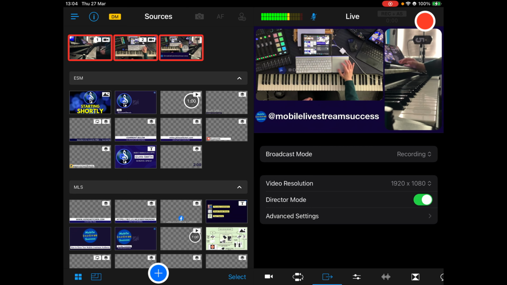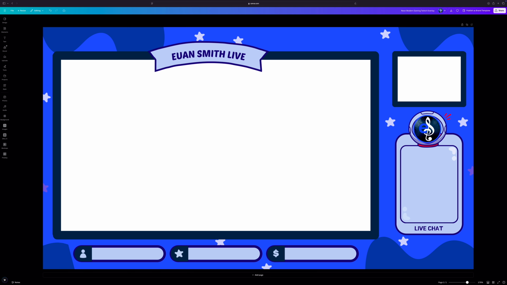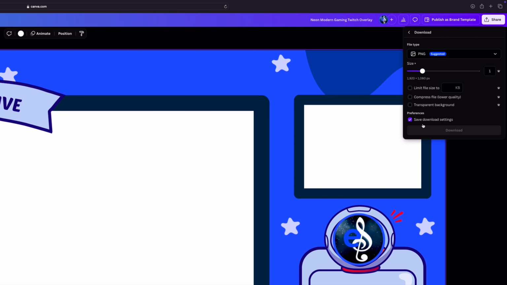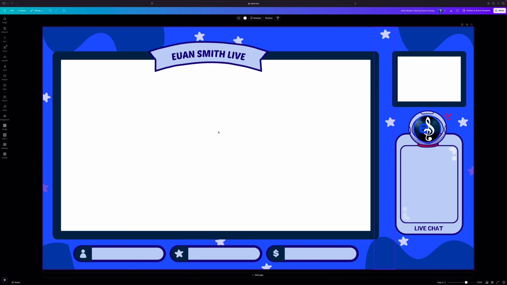Now you can also add in, amazingly, some text and graphical overlays. We've got a template which I loaded up into Canva, and you can see then I've just added in some of my own colors. I've retitled it, and you can see there's different areas here for cameras. Now obviously we want it to be able to overlay onto the scene, so we need to make sure that those camera slots are cut out as transparent. And in Canva, it's easy to do this if you don't know what you're doing. You just tap share, and when you download your design, you just click that transparent background option. If you've got the pro option, of course, in Canva. I don't think it works on the free option, but at the time of recording, I could be wrong.